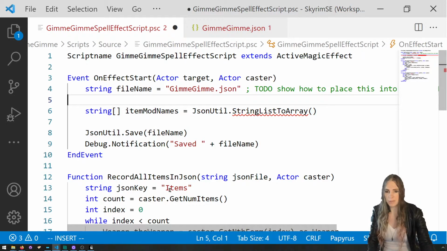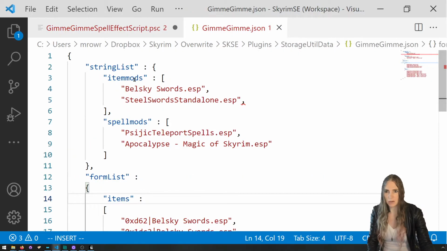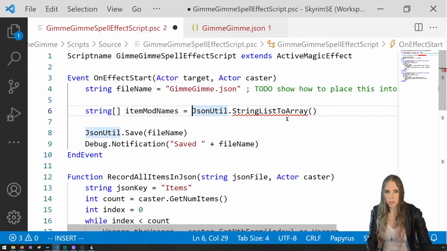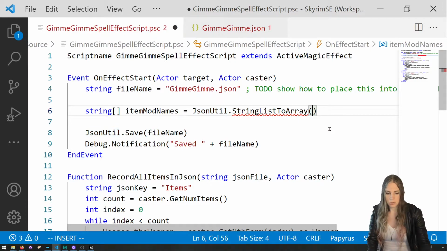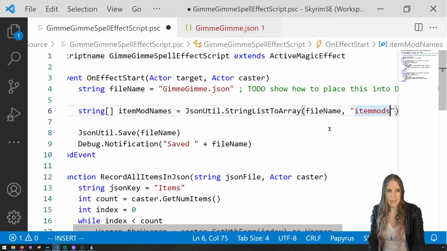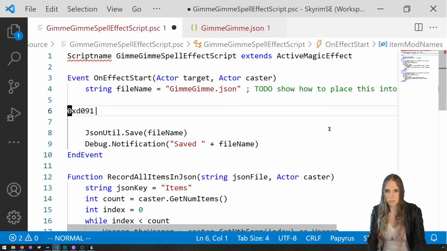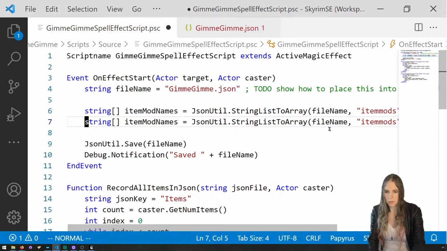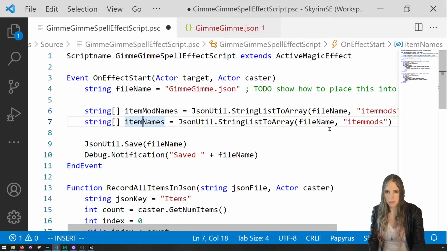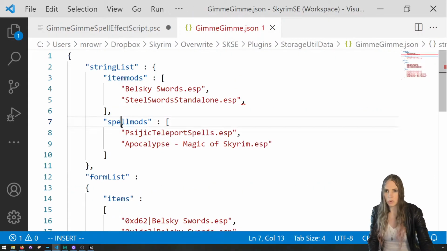We can grab these keys that we made called item mods and spell mods, and we can do from the file name get all of the item mods. Oops. And then we can get a string array of the spell mods. And so that one was spell mods.